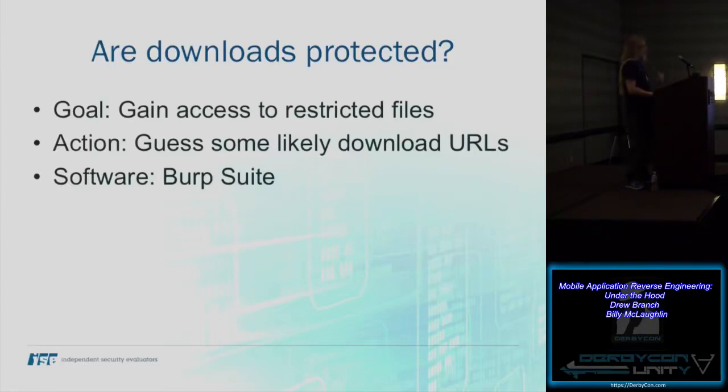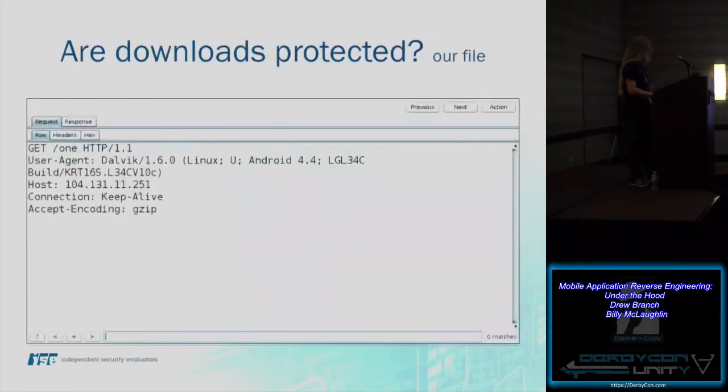Basically, Burp Suite is going to sit in between the application and the server that it's requesting the file from. So what I want to do is capture the request on the way and change it to attempt to download a different file. First off, this is what it looks like when we downloaded our file during the enumeration stages. We have a host, which is the URL it's requesting, and the file name was 1. Very simple web server it looks like, right? Just an IP and a file.